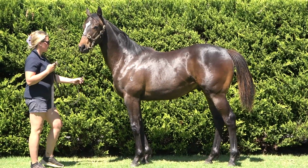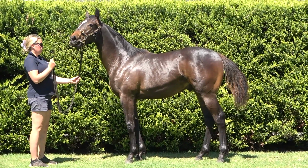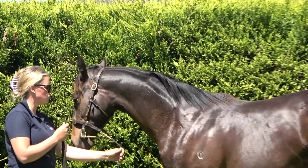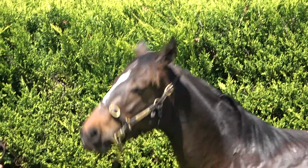Hey guys, Blue Point Sheidel Colt. Blue Point. I think you should have a look at this stallion. I think he's on the verge of doing something very big in this country, in the Southern Hemisphere. In the Northern Hemisphere, he's had 41 individual winners in his first season in Europe, so he's already the leading first crop sire of all time.